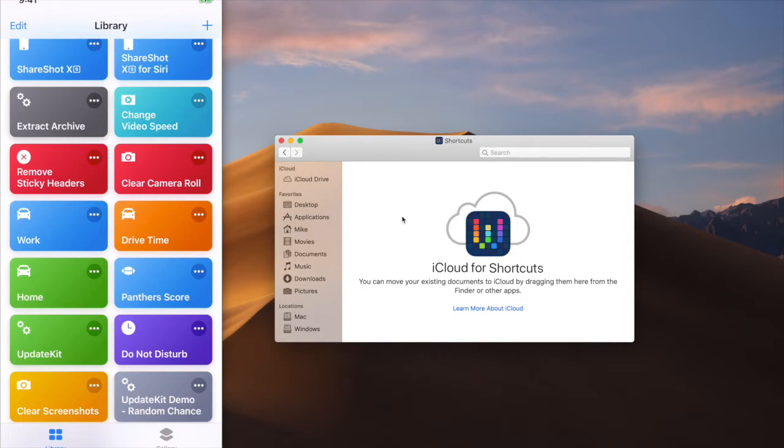And so people asked, can we limit in UpdateKit how often it checks for updates? Can we limit it to not check so often, basically. And I thought about integrating some of these ideas directly into UpdateKit, and I ultimately decided not to. The reason for that is everybody's going to need something different out of how they limit their update checker.